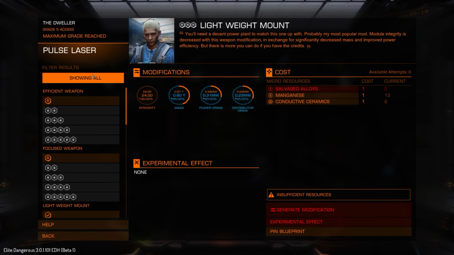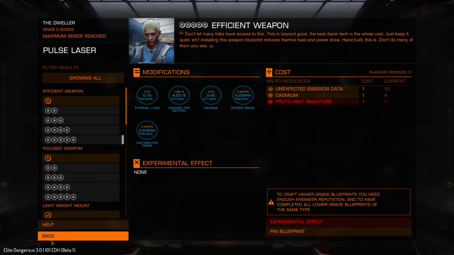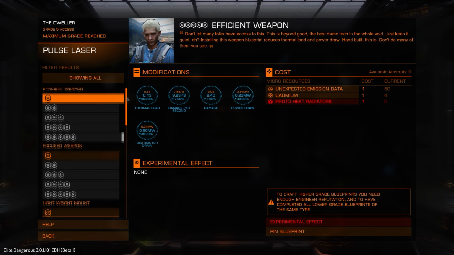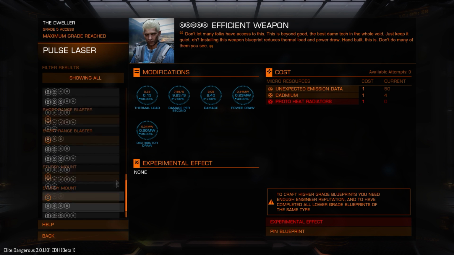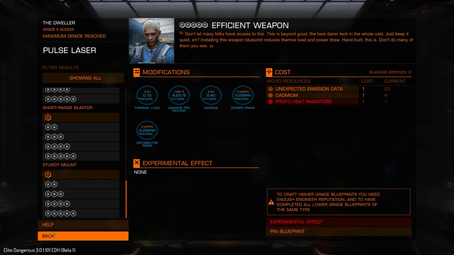I think a better compromise might have been, once you have grade 5 unlocked, let us start a new module at grade 4, and then maybe extend the grind for grade 5, the top end of it. What they are wanting to do here is to make it so engineering is an ongoing process, and I fully agree with that. I think, however, that they're going to make it even grindier to get everything on your ship to the top end, and I think it's actually going to make it a lot more boring.